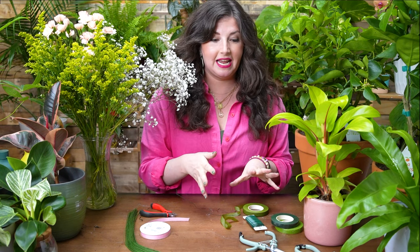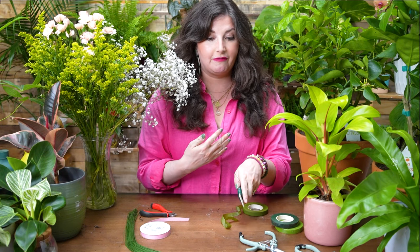There are many different ways to make flower crowns. I don't want to say this is the most fancy way, but it gets the job done. And this is how I've made many of the flower crowns that I've worn before.